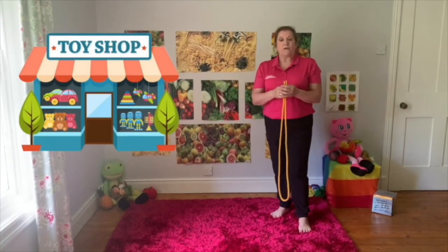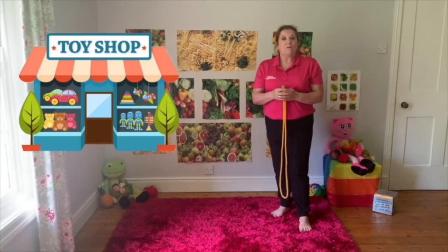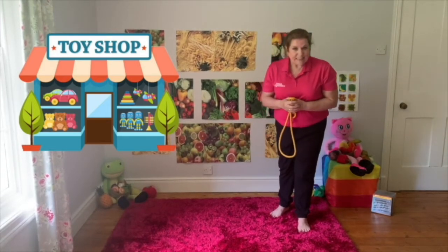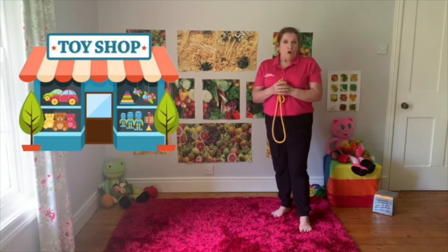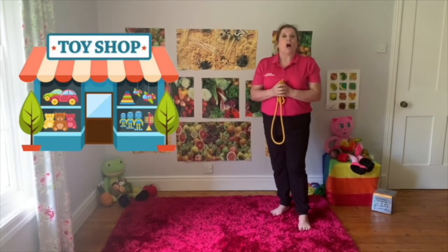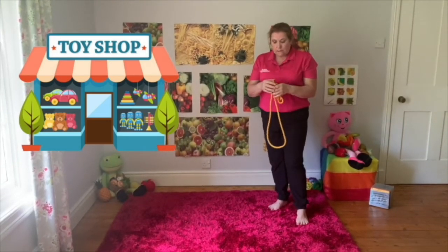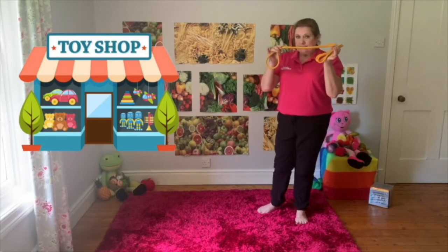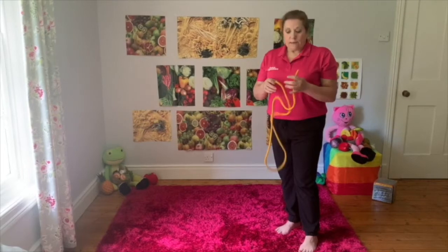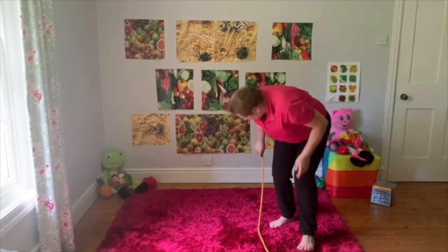For this section we're going to be doing some coordination skills. I've been to the toy shop and while I was there I bought a skipping rope, a rabbit, a clock, a rocking horse, and a crab - so we could play at the seaside! With your rope, you'll need that in this section - if you haven't got one, pause it and come back. We'll need our rope. Put it down on the floor in a straight line, then stand at the end of it with your feet apart and the rope between your legs.